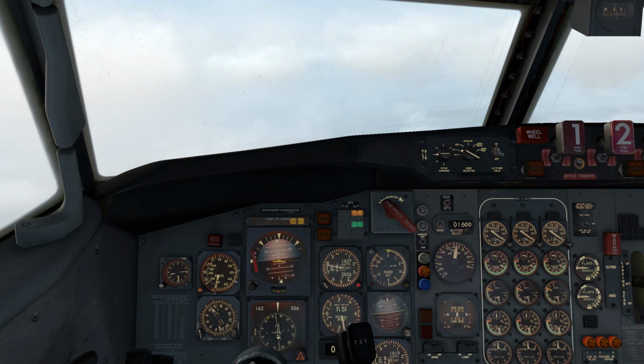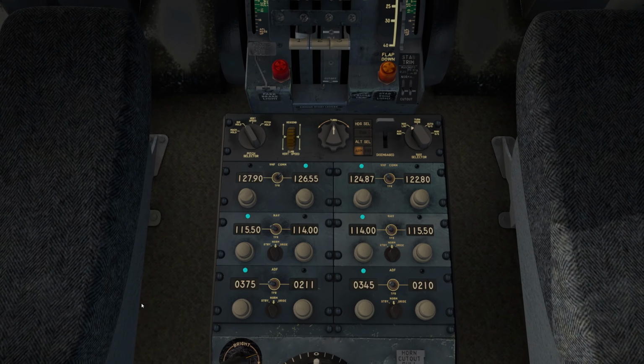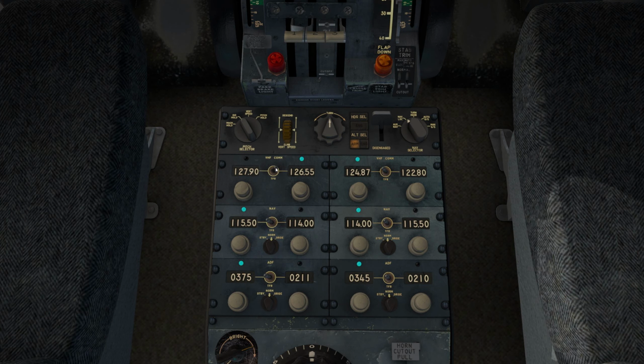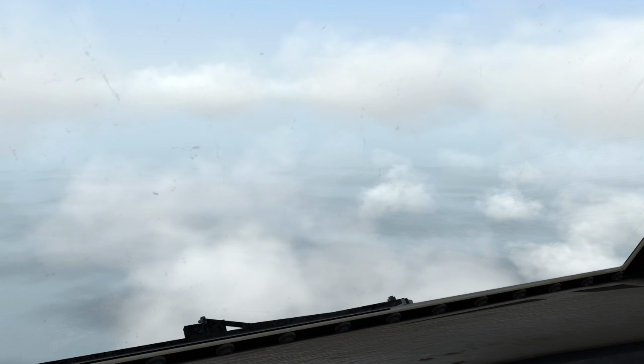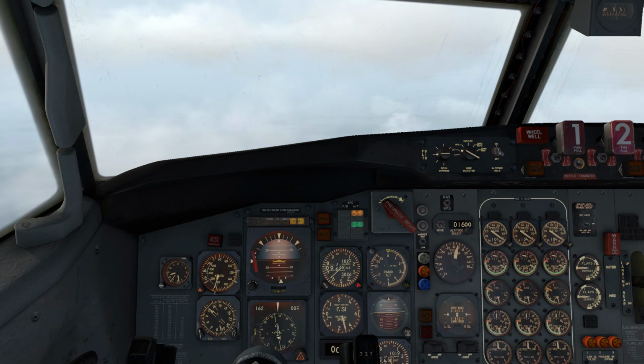Because if you think about it, we're set up for runway 13, 130 degrees. The runway we want is 35, which is 350, which is pretty much opposite direction, right? It's still 35? Or 4. I didn't even see 4 on the map. I just saw 35. I think 4 is a little tiny one. So we're going to fly like this. We should get a visual of the airport as soon as we break through these clouds.